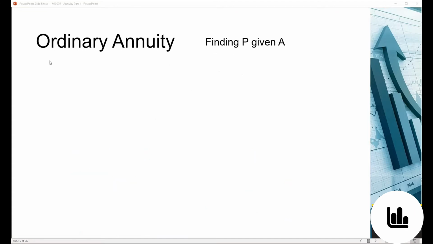So mangyayari, it will be P, 'di ba? Ito yung nakuha mong na-borrow mong money, no? Is equal to lahat ng binayad mo, nilagay natin lahat sa focal point na period 0. So it will be annuity P given F, interest rate 1, tapos i-add lang natin lahat, 'di ba? Gano'n 'yun, no?